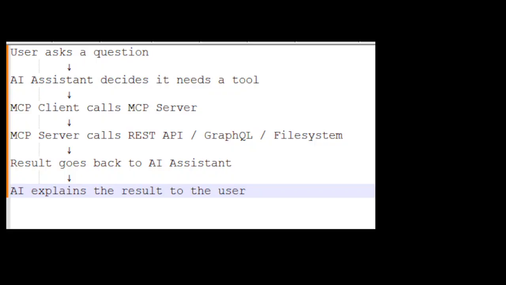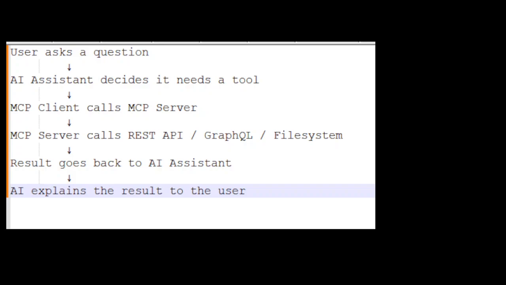We were discussing a supermarket inventory. For the question, what are the bottleneck items in the store currently, the LLM decided to call a tool, the MCP client called the MCP server, and the MCP server called the REST API, and the REST API gives data in a JSON format. And now we have an LLM that will understand the data and give a summary in plain text. This is how an integration will work, and this is where MCP plays a major role.